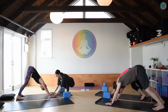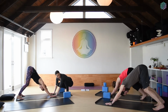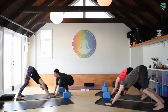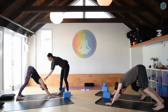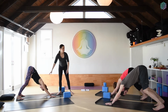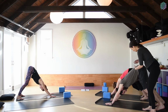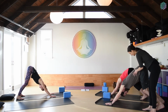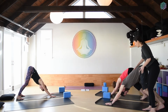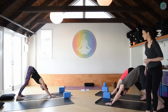Maybe take a deep bend of the knees, and then as you inhale, send the hips really high. Press your heart down towards your toes, and then reach the heels down towards the floor. At the same time, you want to continue breathing. Press down through your hands, and I'm just going to draw it back. Yes. All right, we have 3 more breaths here. Nice deep full breath in and out.